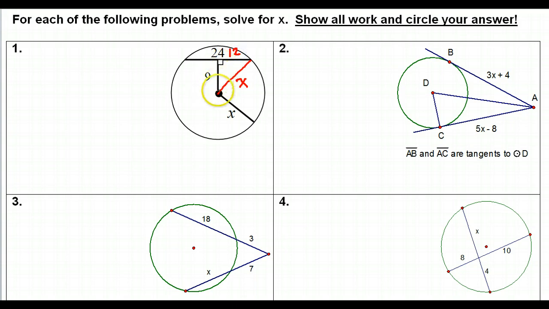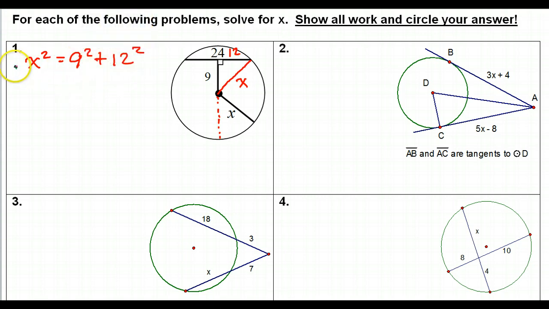We have this diameter, I'm calling it a diameter. If I stretch it out, this would be a diameter. It's perpendicular, so it must be a bisector. So I know that that's 12. So of course, now I can do the Pythagorean theorem on this triangle. So we would just say that x squared is equal to 9 squared plus 12 squared. Okay, a little Pythagorean theorem.